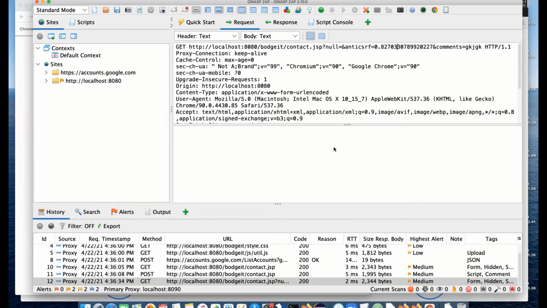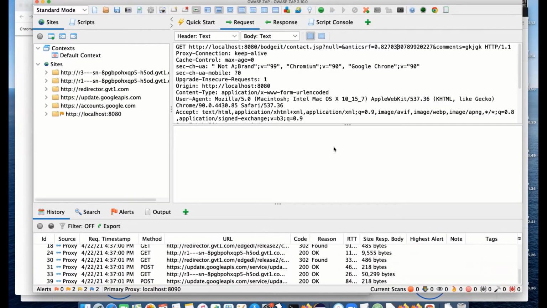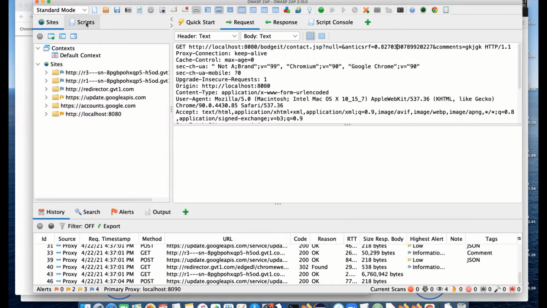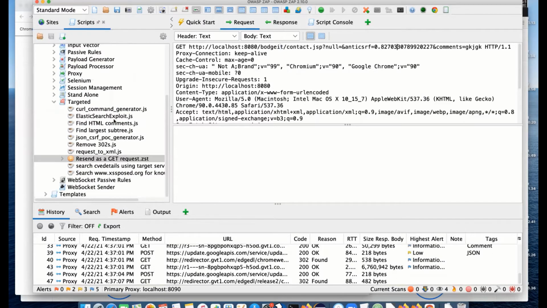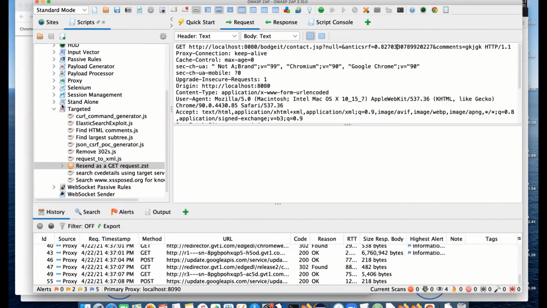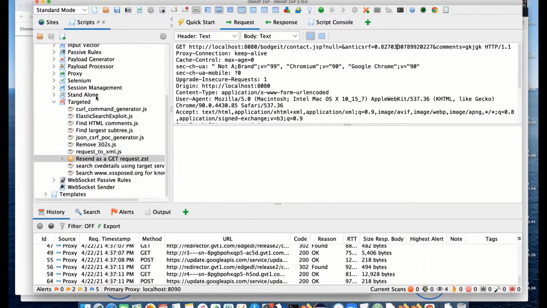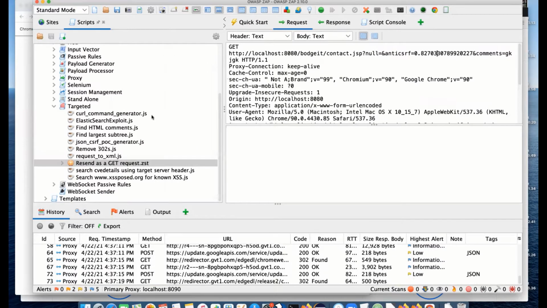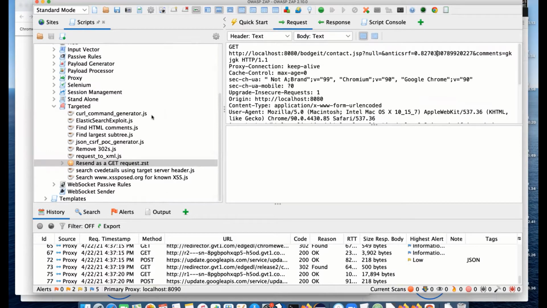But the reason I wanted to show you that, so that's one of the standard scripts we include. I think that might be part of the community scripts. But the reason I wanted to show it to you is because that one is written in Zest. So as I said, it's a targeted script, so we can have targeted scripts written in any language you like or any ones we support. But what I'll do is just have a look at the Zest one, because you've probably seen when I was showing you Zest scripts before, I opened each node.